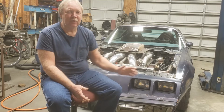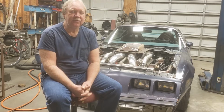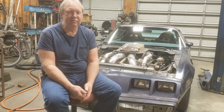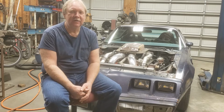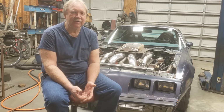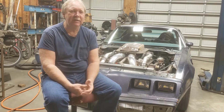So prior to this car, I had a '78 Trans Am, and it had a 455 in it, typical mild stuff. Had a hydraulic flat tappet cam, aluminum intake, Holley carb, headers, converter, 373 gears, had a plate nitrous kit on it, and some 28x9 slicks. And I felt the car was a fairly quick car. It was running 11.80s, if I remember right, at that time. This would have been the '87, '88 time frame, somewhere in there.